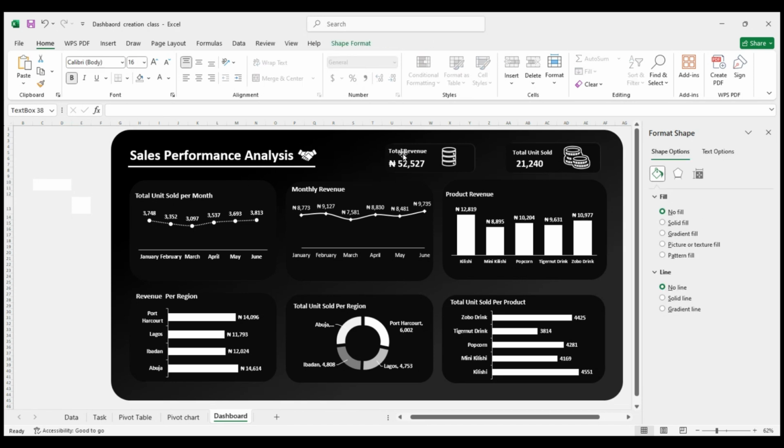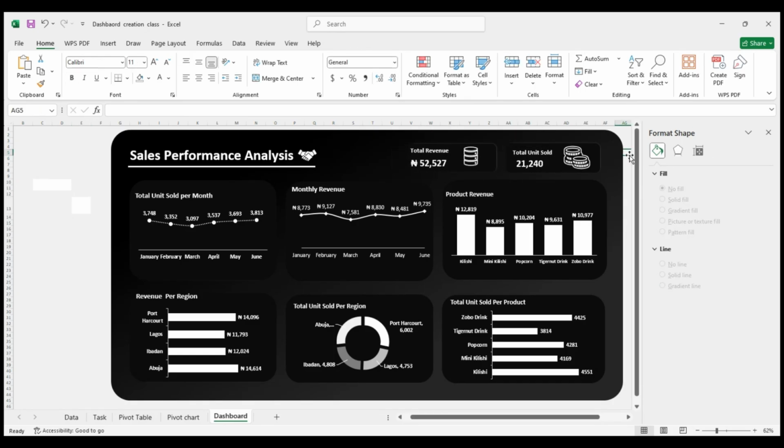So for this one too, shift, shift, shift, then you group it. So you can move them. Good.